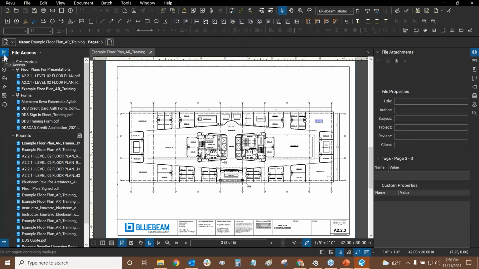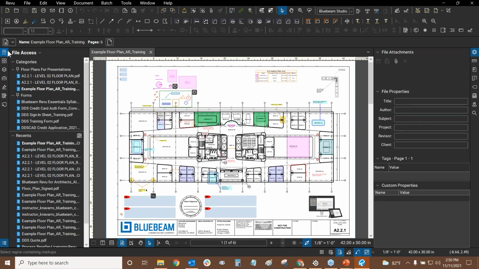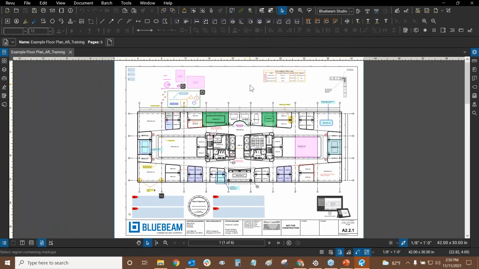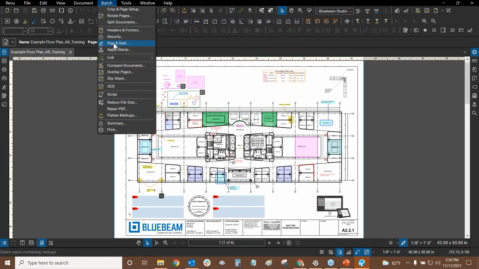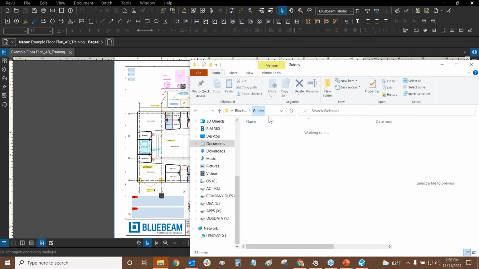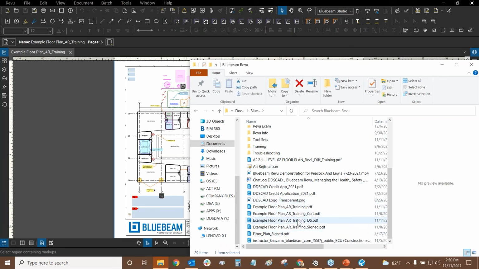This is why I renamed it, so that I have my working copy and I'll never lose the working copy. Now, what some people do is they keep the same name and put the file in a different folder, and that's fine too. I recommend doing both to be really safe. So now I'm going to go to Batch and Sign and Seal. The problem with going to batch is that it will not prompt you to rename your file. So before I do this, I actually need to make a copy of my file, and I need to be very, very careful to not overwrite my original file.